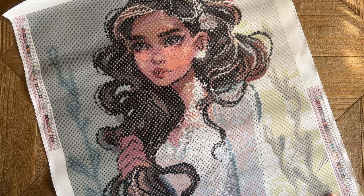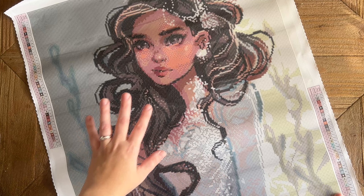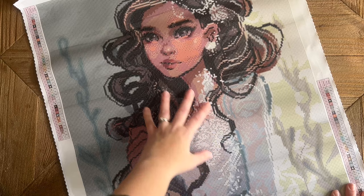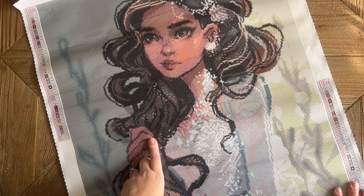Let me give you a quick recap. The name of this piece is Sea Queen by Sarah Mustafa. It's 50.7 by 63.9 centimeters — one of my very favorite sizes to work on because it's not too large but it's going to be a really nice project that works up beautifully. It has a total of 45 colors including that one AB and that one iridescent diamond, and it's just going to be beautiful.